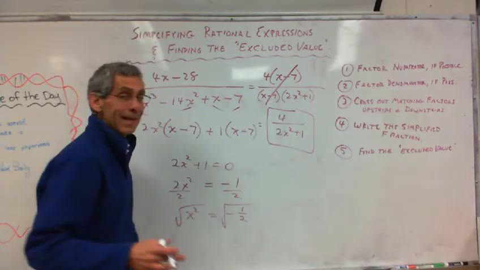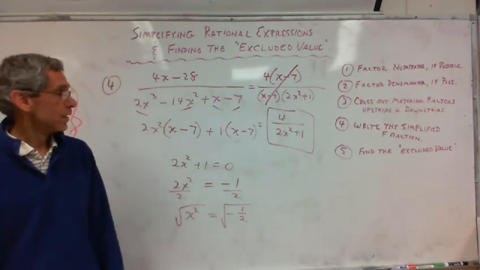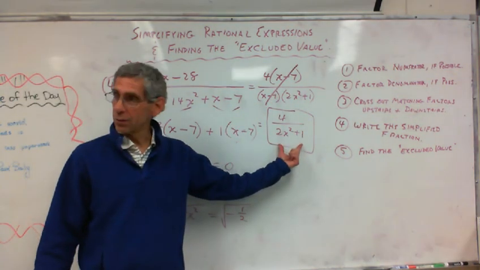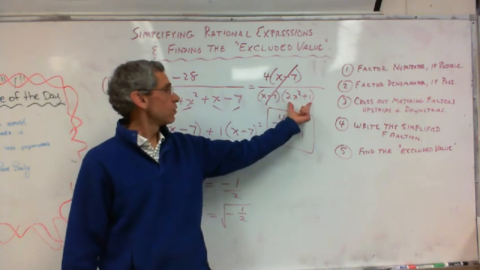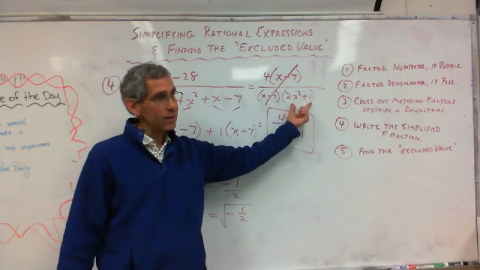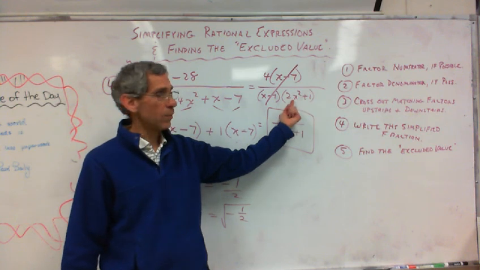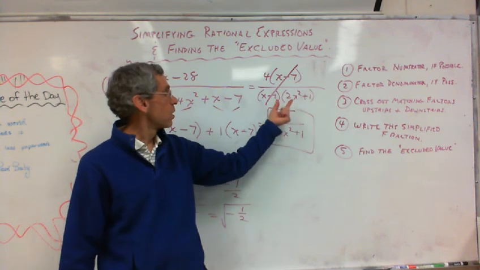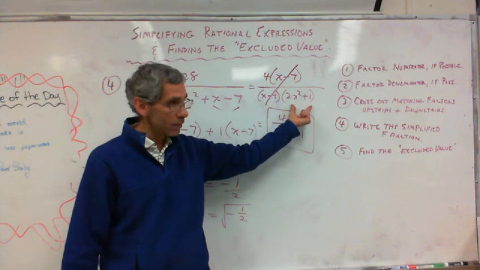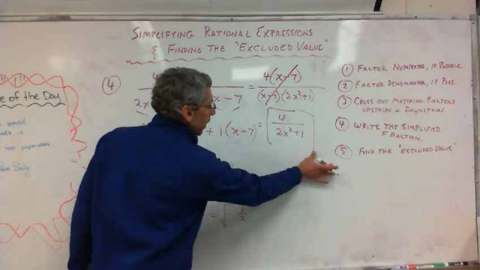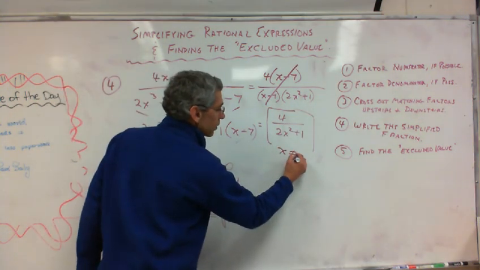I forgot. I did what I told you not to do. I started looking at just the end. Don't do that. You have to go back to the first time you factored it. There is no way to turn that into 0. There's nothing I could make x to make this equal 0. But I could make x 7 to make this 0, which would then make that 0. So I would say x cannot equal 7.